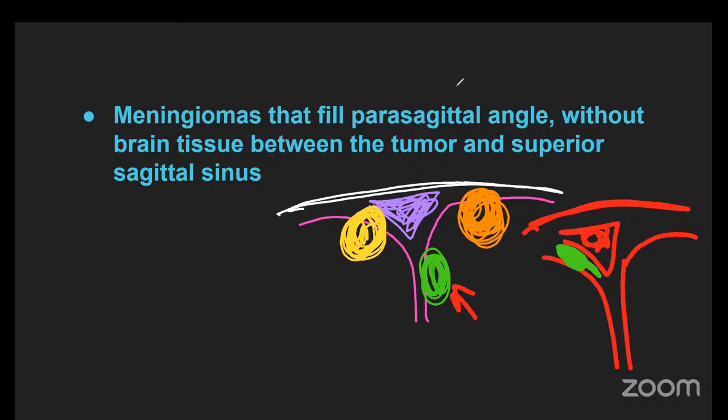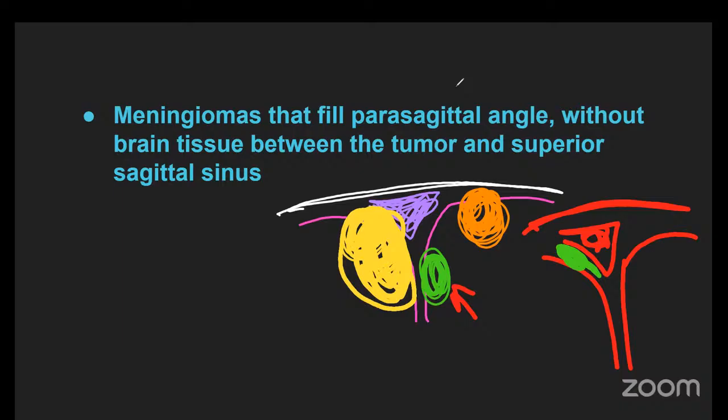If this is filled completely with the tumor and there is no... yes, Dr. Motasam, what do you want to say? What if the tumor is occupying all the spaces in the parasagittal and falcine area? Can we actually differentiate between them, practically or theoretically? No, this is purely a theoretical definition. There will be meningiomas that look like this. I get what you're trying to say. For example, if this is a meningioma, where are you going to place it? This is exactly what you meant, right?